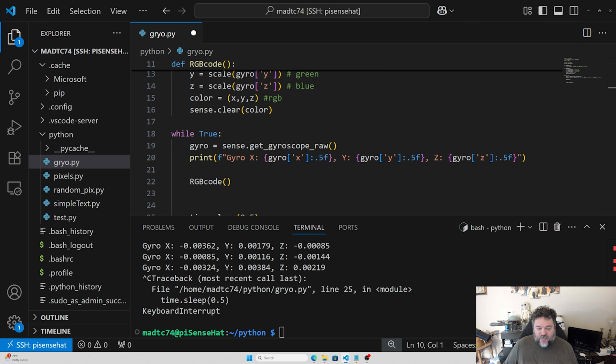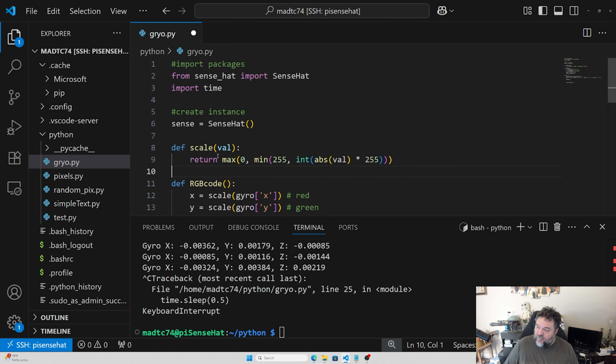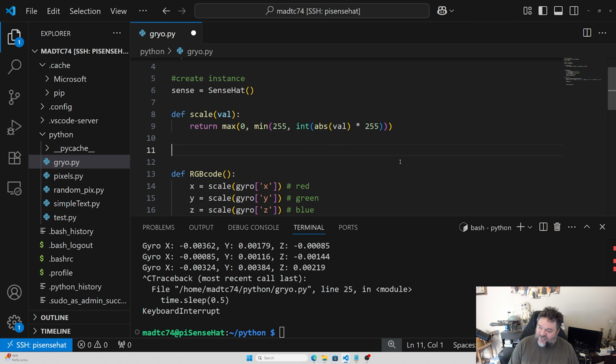Okay, so what we're going to end up doing now is we are going to create a bar chart to kind of show the X, Y, and Z axis. So instead of using the color and displaying the whole part of the pie, we're going to actually build a bar chart out. So how do we do that? Well, let's go up, and we're still going to have to do a scale function, but it's going to be a little bit different. So we're going to call a scale, and we're going to scale it to bar height.